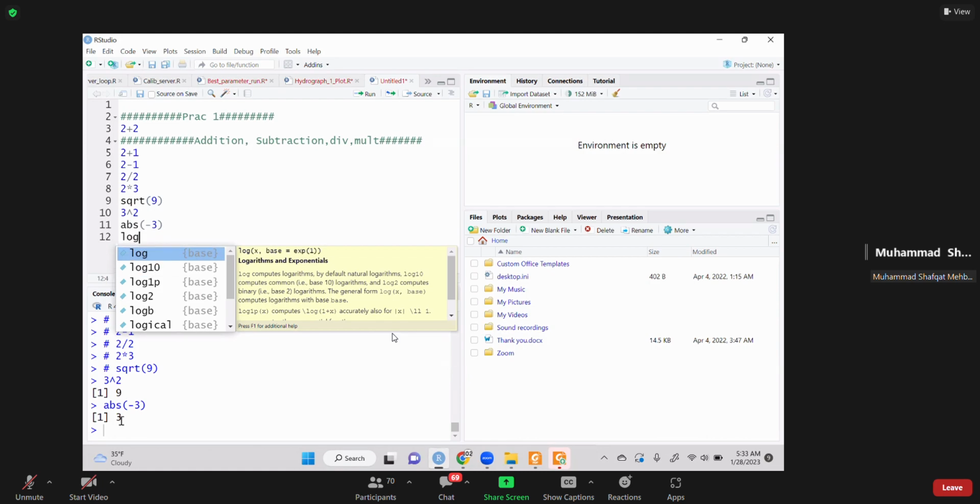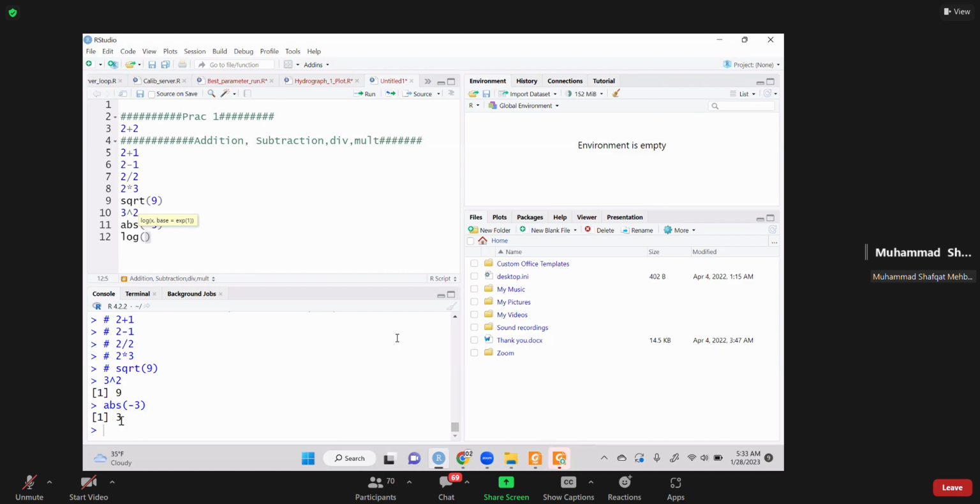So let's take the log of 3 and then run our code again. It is giving me the value. So please try to follow these steps on your machines as well. Now the absolute value and log value are done.